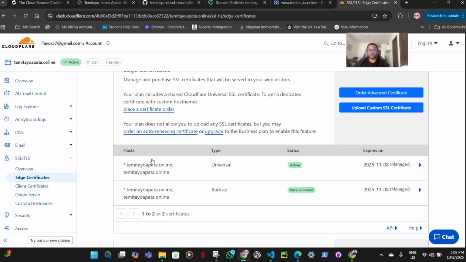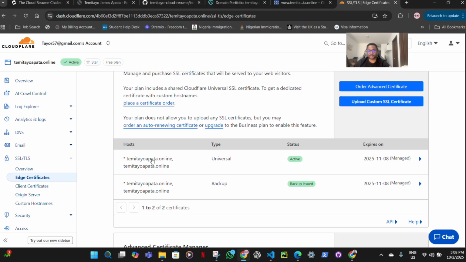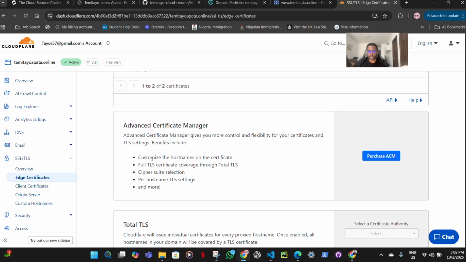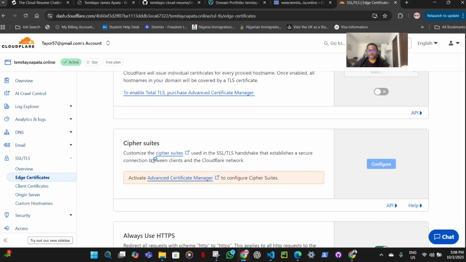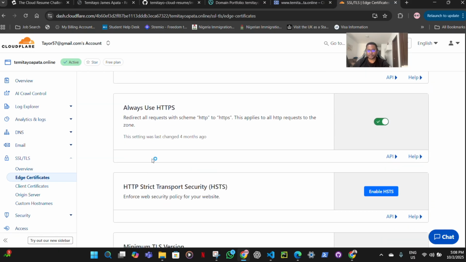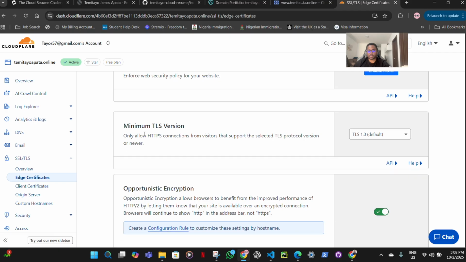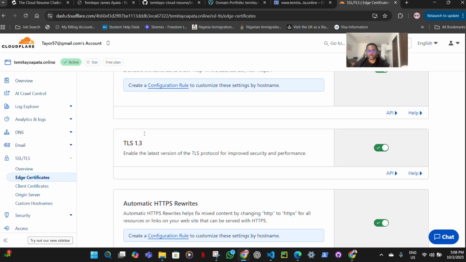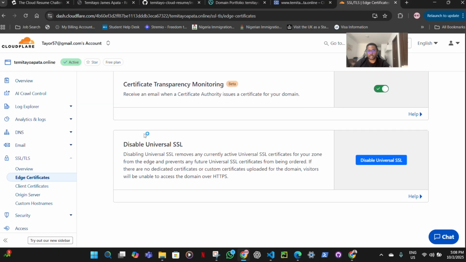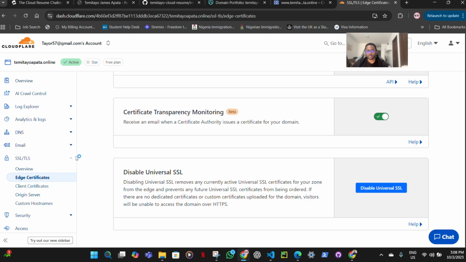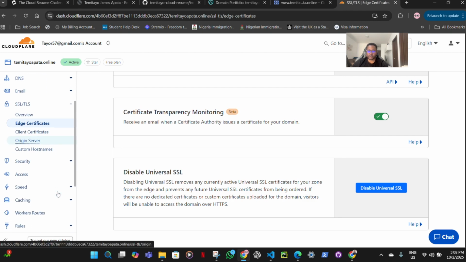Finally, Cloudflare automatically provisions the free SSL certificates for my domain, so I don't have to worry about manually renewing or managing certificates. This simplifies everything and ensures that visitors always see the padlock symbol at the top when visiting my resume. So now when someone visits www.timtayaauthor.online, Cloudflare handles the DNS resolution, caches the content globally, and then provides HTTPS security while fetching the origin from my Google Storage bucket.